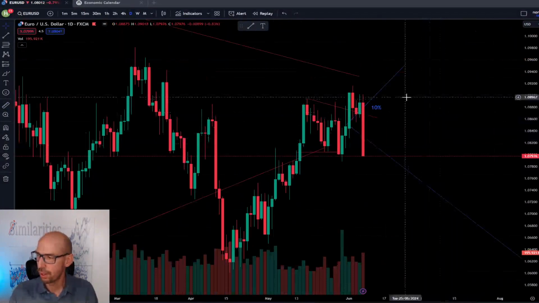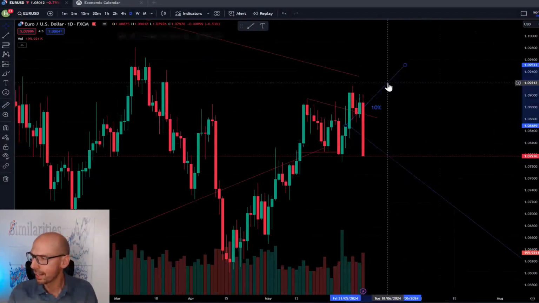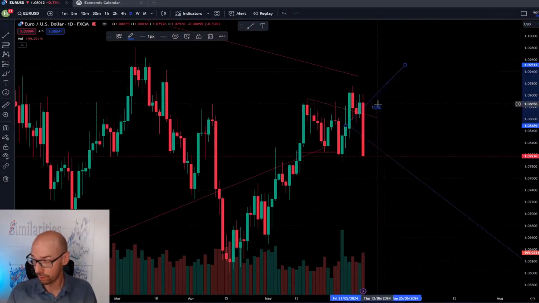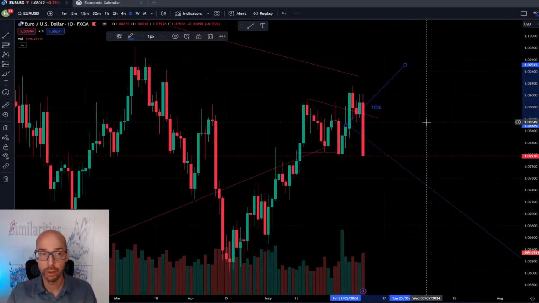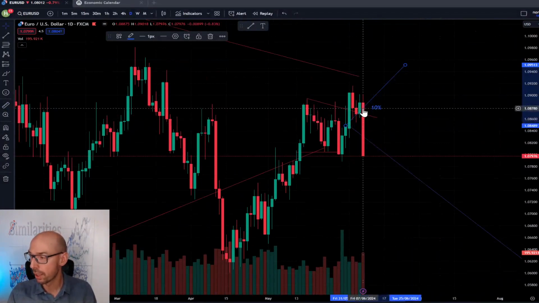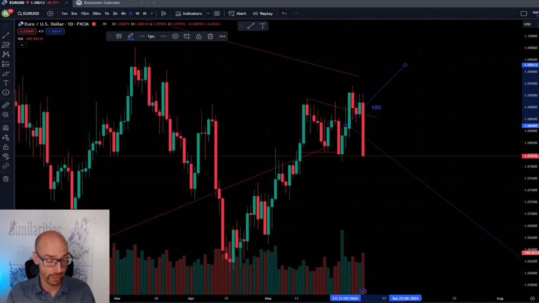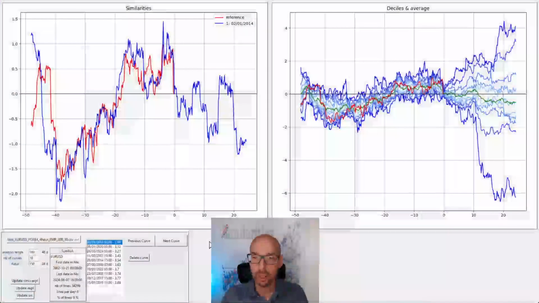Okay, if we switch to the euro, right now I had an up indication here with a very low confidence index. It was doing quite well until the job report put the euro down. That's okay. My analysis is not made to forecast exogenous events. All right, what do we have right now? Growth indication is a downtrend. All right, we will refine that.